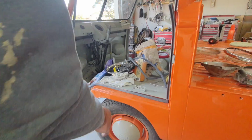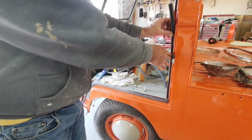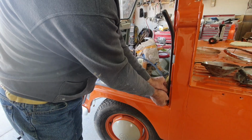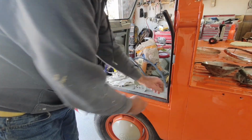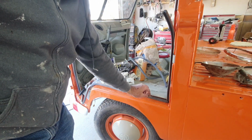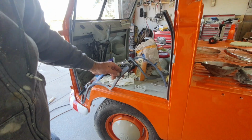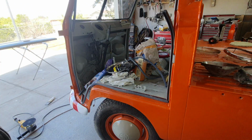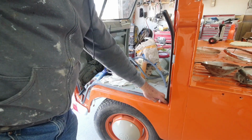All right, for those of you guys who were wondering, this stuff is from Eddie and Dave's garage, but he gets it from West Coast Metrics, the manufacturer of it. This rubber replicates the '67 bus. If you wanted something that looks exactly like the original one, there's really nothing out there that does. But this is square cord. They had square cord all the way around on the early ones. That's the way they were made. But it had a plastic coating on it, and you can't buy anything like that now.